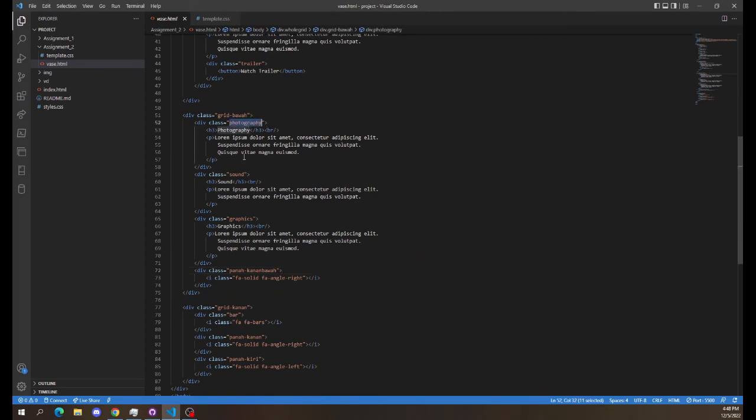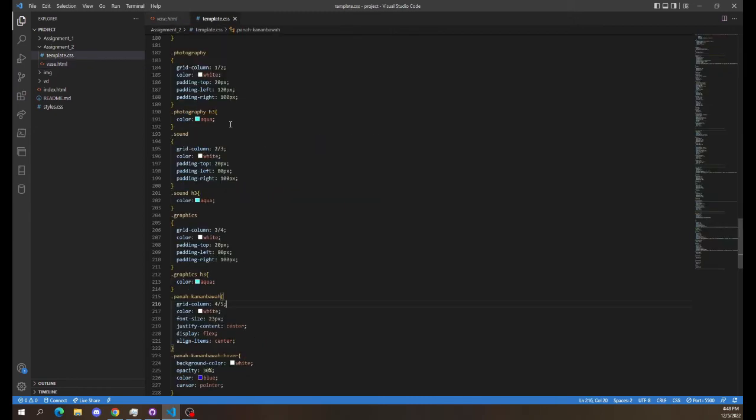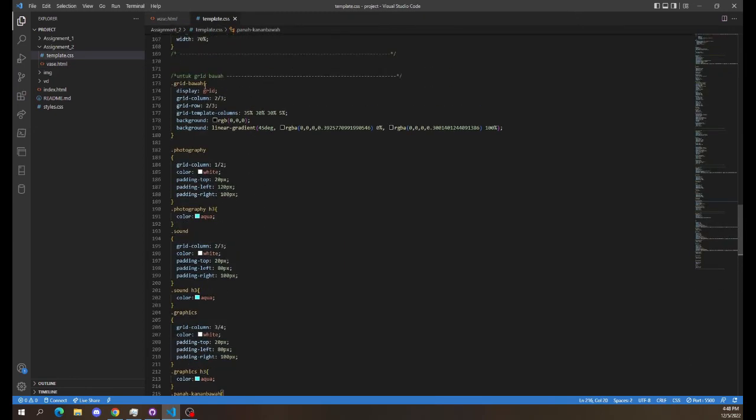Okay, I'll be explaining each respective class in the template CSS. First is the grid bawah class. Grid bawah, the display is grid. The grid column is 2 until 3, and then grid row is 2/3, and divided into 4 columns, which sizes are 35%, 30%, 30%, and 5% each.